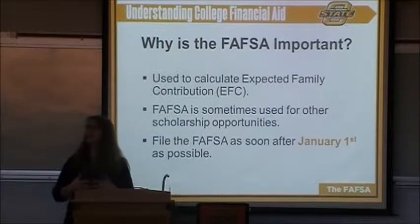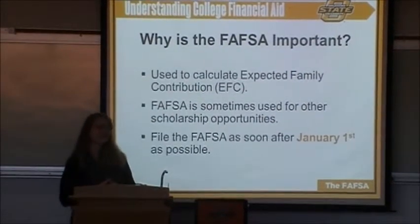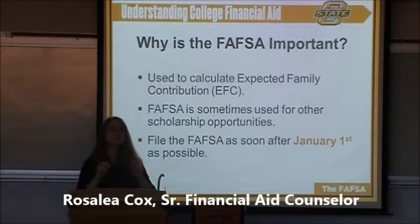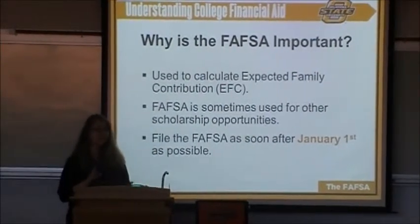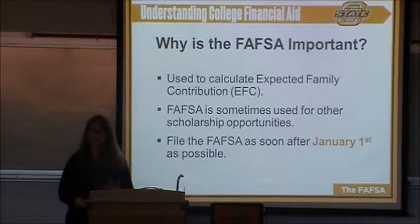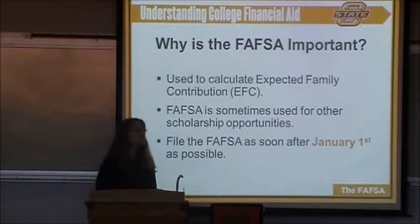determine your level of financial need. And that level of demonstrated financial need helps us know what kind of aid is available to you through the federal means, the state, the school, scholarships, etc. The federal government uses it to determine what we can get. The state and the school also use it, because some scholarships require demonstrated financial need. So that's why it's really important to fill it out.